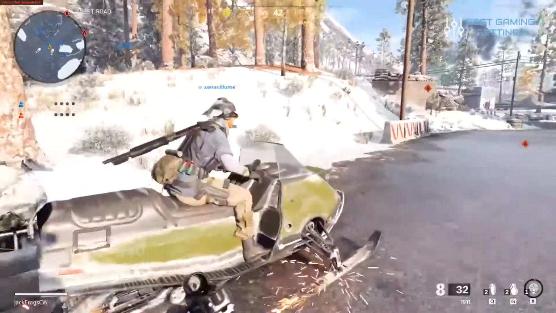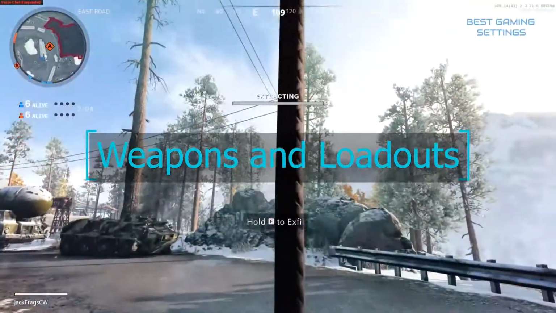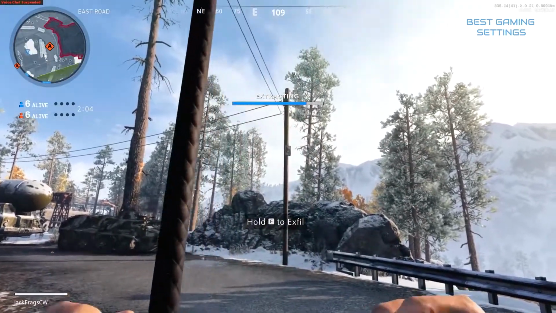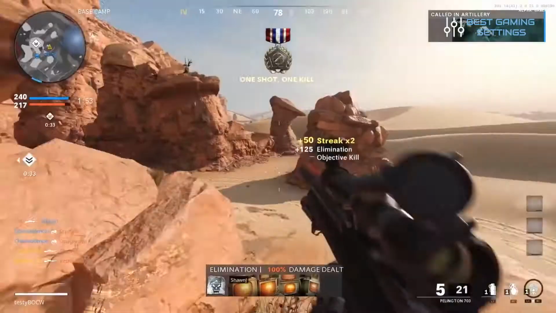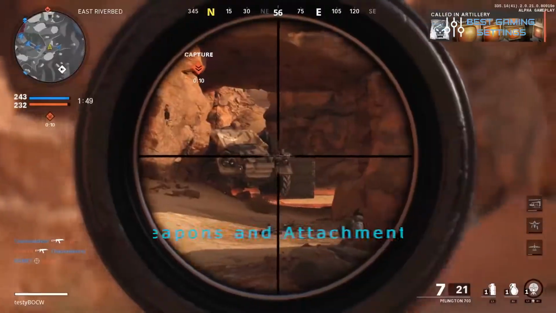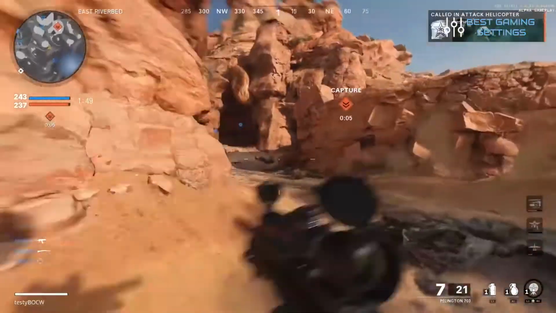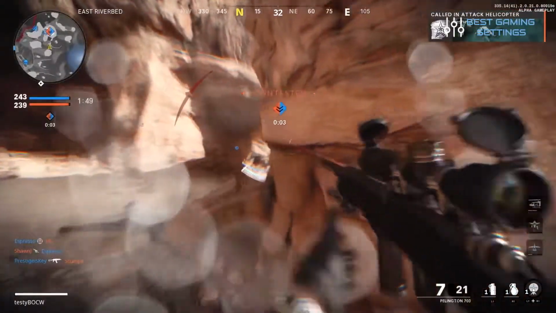Cold War Beginner's Guide. Weapons and loadouts. Your weapon and loadout are a vital part of the game in the Cold War. This Cold War Beginner's Guide covers what you need to know about this aspect: weapons and attachments. Your weapon is just a starting point. The gunsmith system allows you to make it into something else entirely.